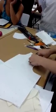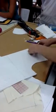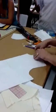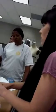Now, yes, we are all going to be sewing our own stuff in here, but in the industry, that's not really what happens. Usually there's a designer that comes up with the idea and hands it off to a pattern maker who makes the pattern, who hands it off to a cutter who cuts it out, who hands it off to at least a sewer. Sometimes it's 8 or 9 sewers. Maybe there's one person that only does collars and one person that only does waistbands and one person that does darts. So we need to be clear with our markings because this is, unless it's just your own project, going to travel through many hands.